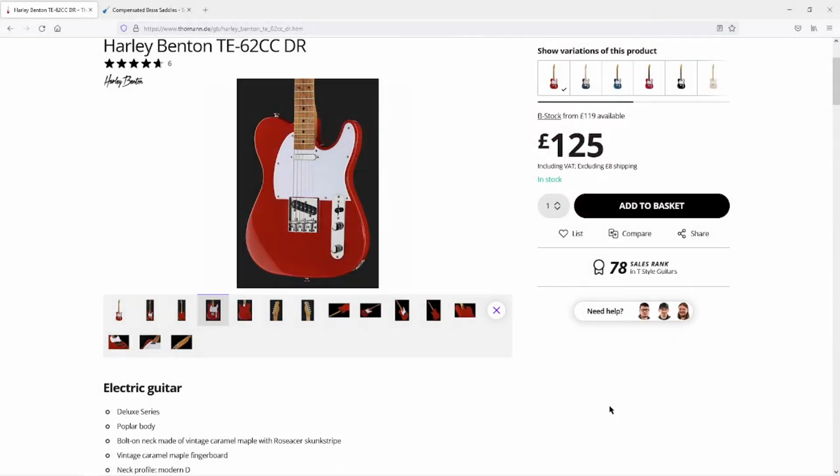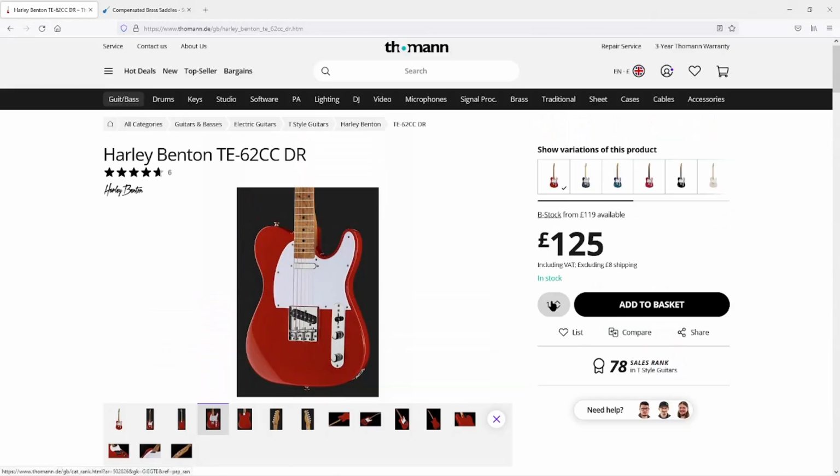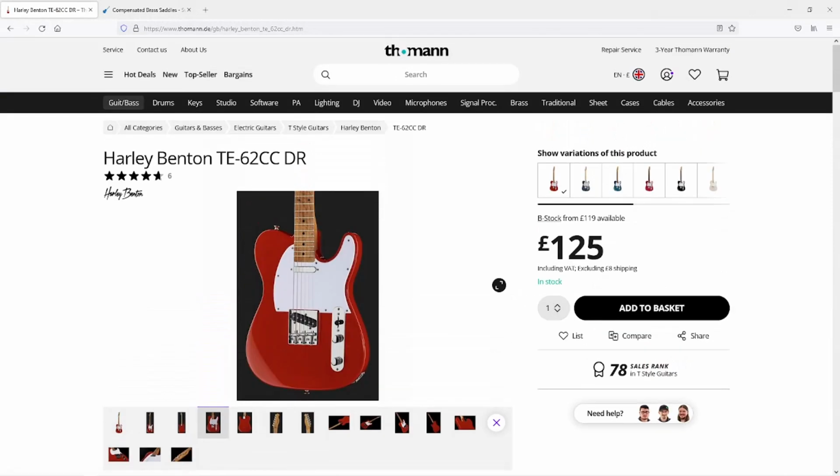So when you're thinking of affordable, for me there's one name that always springs to mind. It is obviously Harley Benton. I know they have their detractors, but hey, I speak as I find, and I've always had pretty good experience with these guitars. And this is the guitar that he was kind of settling on.